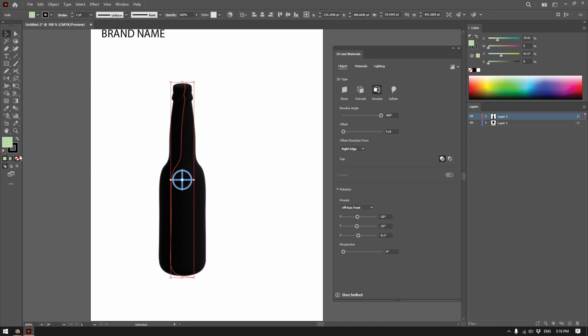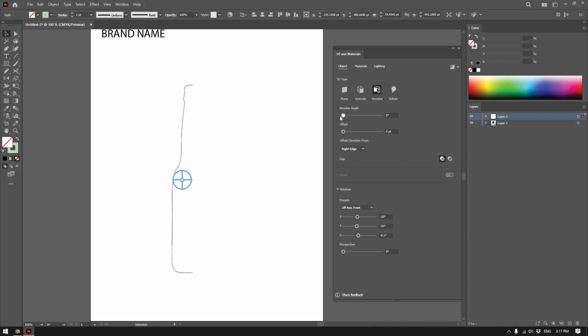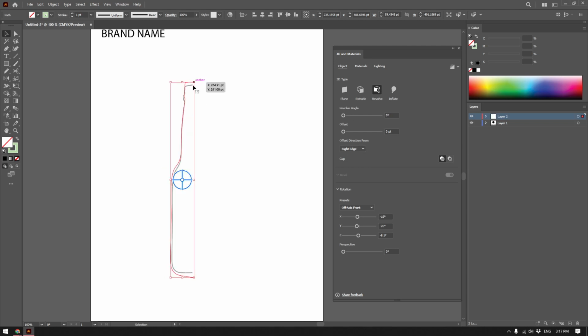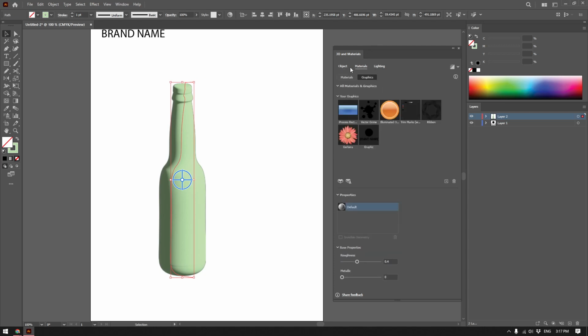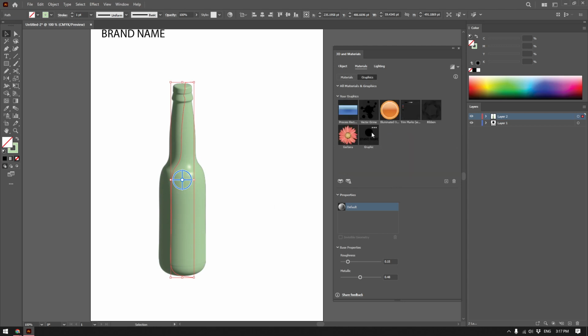Let me change the color first. Okay, you need to use stroke for this. Okay, let me redo again. Okay, this is your line. You just have to rotate like this. Make sure you select right edge because I want to rotate from the right side here. Okay, so the rest, same. Just set the material. You want it to be glossy. Then set metallic. And then you want the logo. Just place it in your logo. Move it down. Change the size.